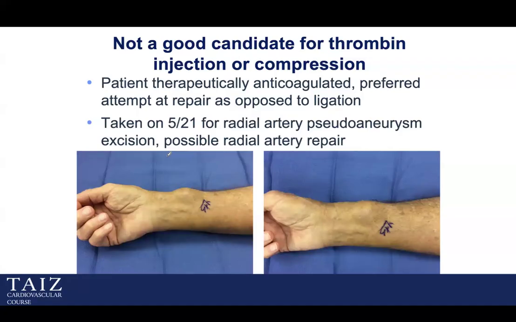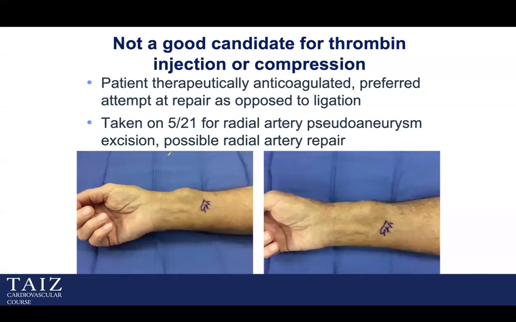But it doesn't work all the time, especially if the pseudoaneurysm is big. Sometimes, if you do manual compression, the pseudoaneurysm can pop, and it can create big bleeding into the subcutaneous tissue. And so, in that case, you have to involve surgery. Always, I would say, when you have a pseudoaneurysm, talk to surgeons first and let them know that there's this case that came to me. I will do manual compression, but if it fails, I will let you guys intervene. So just give them a heads up in case you need them to come in immediately.